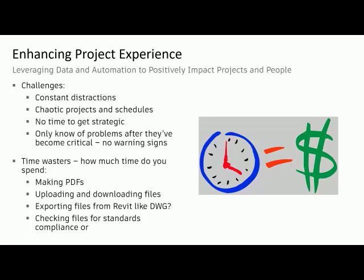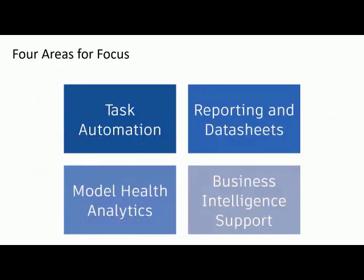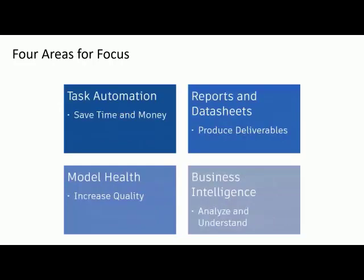If we want to enhance your Revit project experience, we want to reduce some of those time sucks. Let's focus on four primary areas happening inside that Revit project environment. One: if we can automate some of those tasks, we'll be better off. Two: things to help with reports, data sheets, or different deliverables you've got to produce. Three: something that could help with analyzing your model for quality, health, and compliance to different key performance indicators. Four: things that tie into BI tools beyond the normal Autodesk world — Power BI, Tableau, or other platforms.